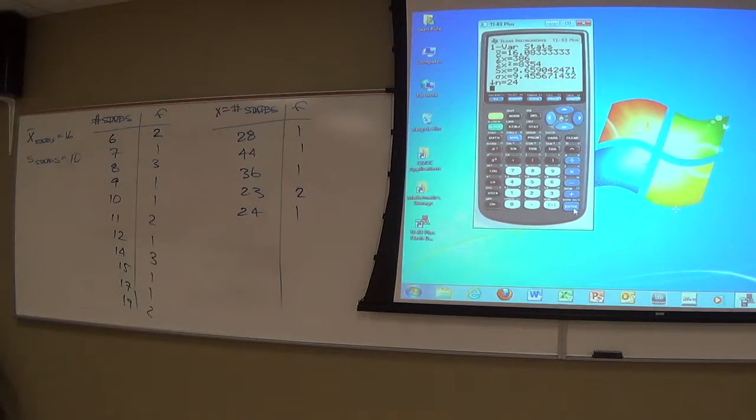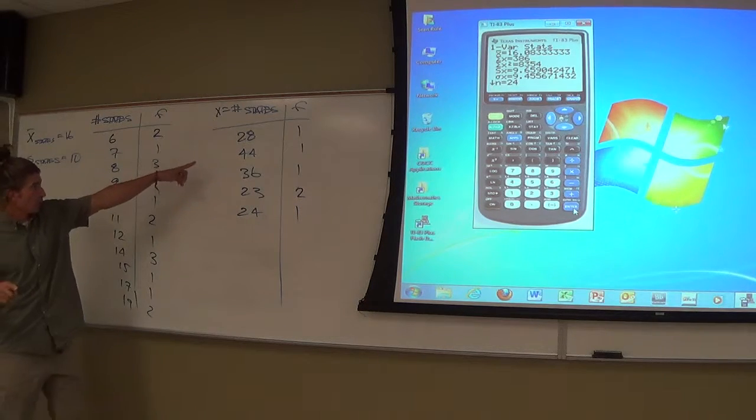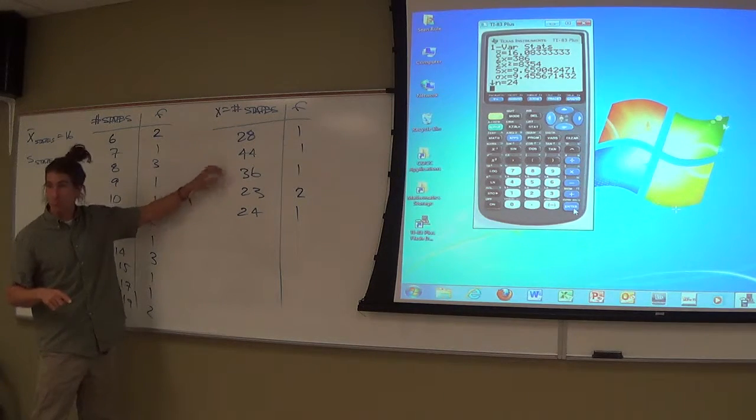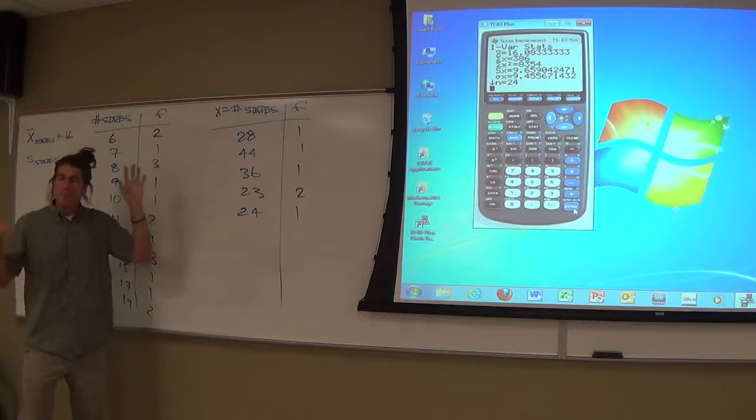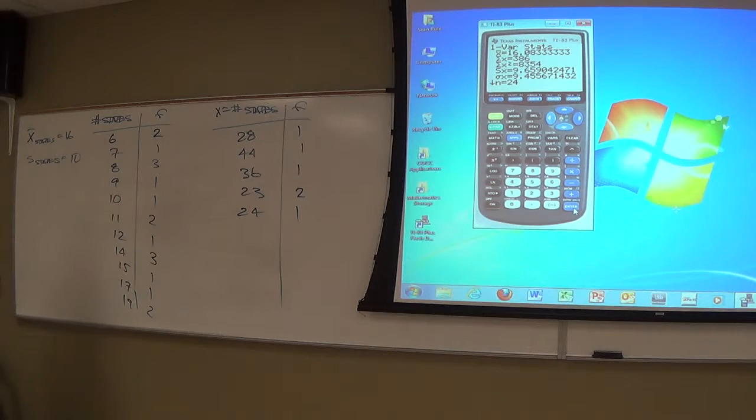Okay, so Kate's pointing out the fact that we've got some interesting stuff going on here with the 48, the 44, the 36, the 28, and the 24. Maybe these guys are pulling a little bit. The frequency is no longer, they're still large. Good. My problem with this data set is that it's so interesting, it's kind of hard to see what it actually looks like. I suggest we take a look at it, yes?